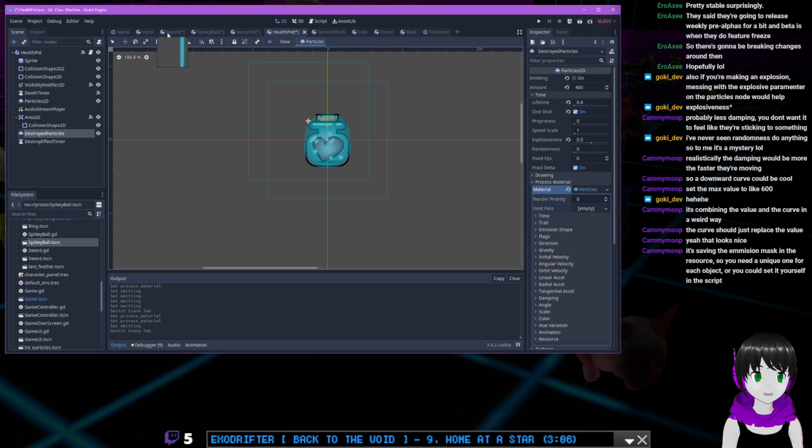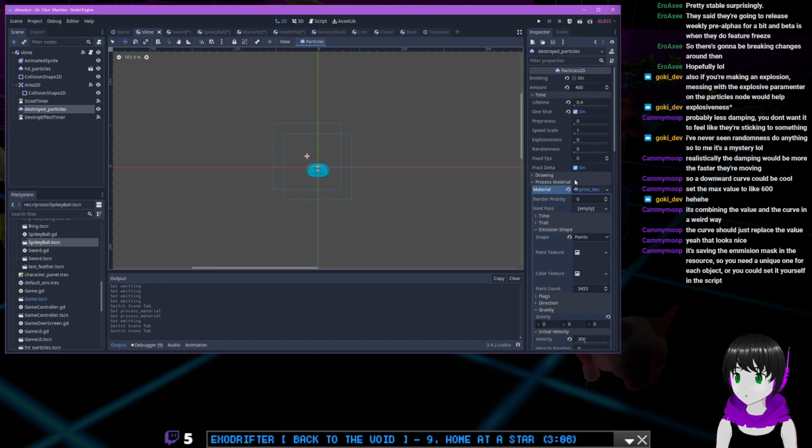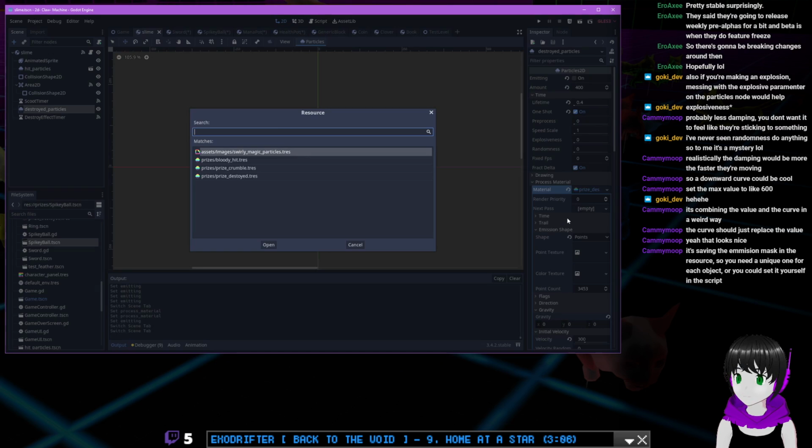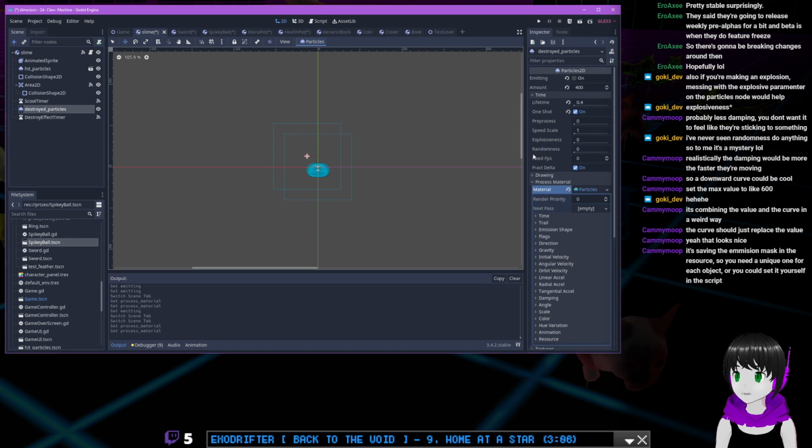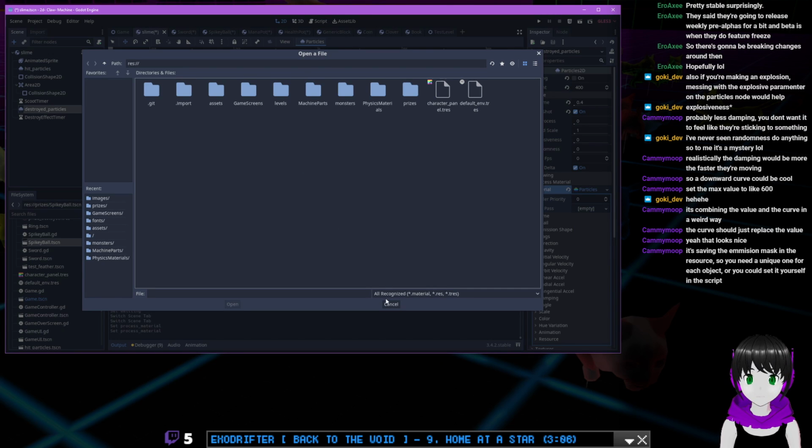One shot, yep. And for you, little slime, get that, then make unique. What? Did that just get rid of its load?